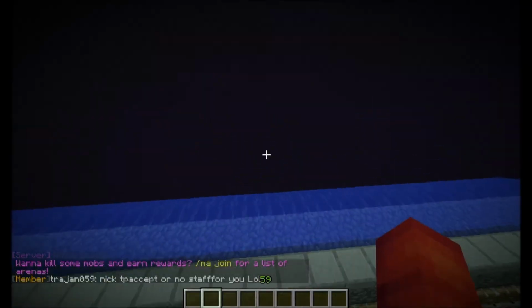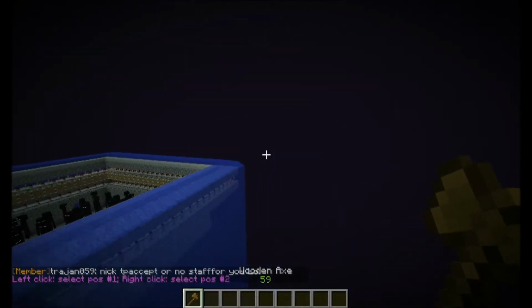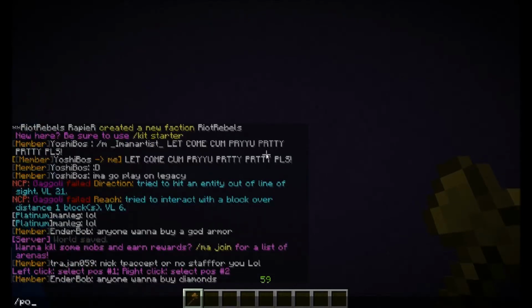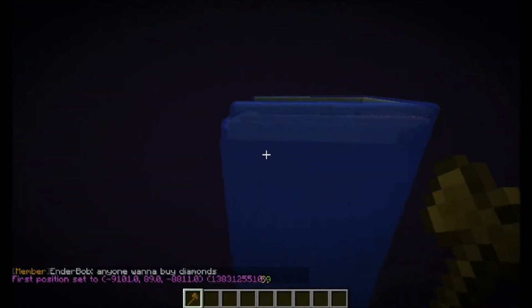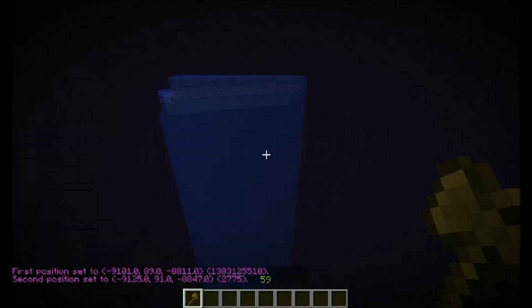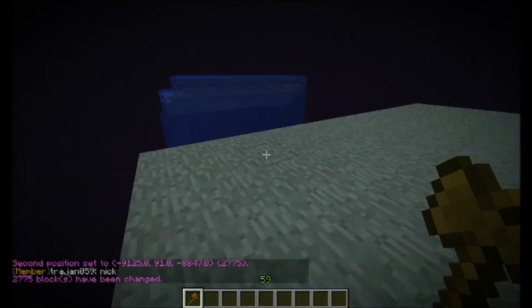So the way you do this is you just go somewhere in the End, somewhere further so players can see. And I'm just gonna create this so it's a little bit faster and doesn't take me so much time. Just create a platform. It doesn't really matter what kind of material it is or how big it is. It really doesn't matter.